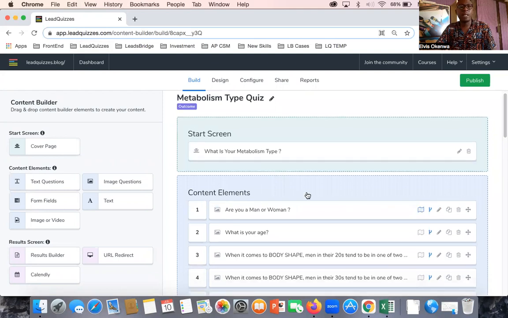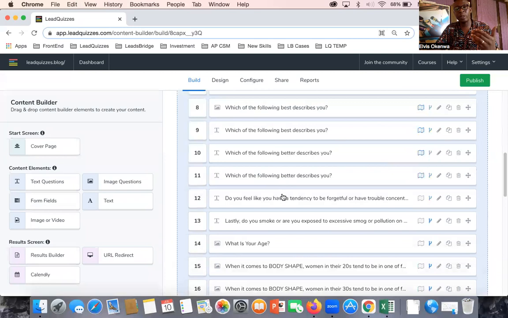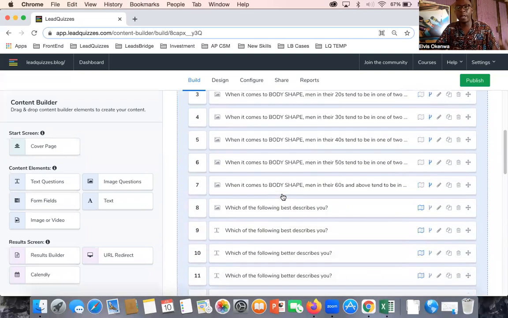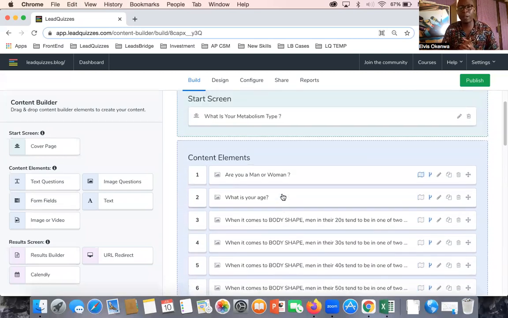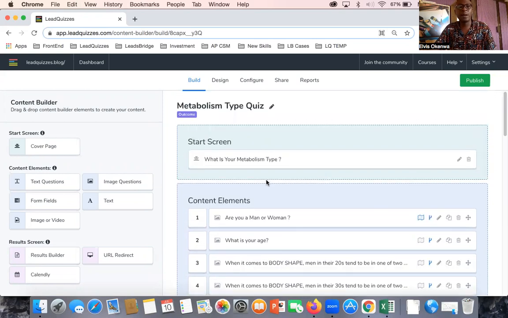Okay, so basically I've explained to you how you can add a start screen, how you can add the questions, how you can add your results, how you can correlate them depending on if you're creating your quiz in an outcome or discovery logic, and how you can personalize the flow using the logic branching feature. All right. Now the next step, once you have your quiz dialed in, is design.